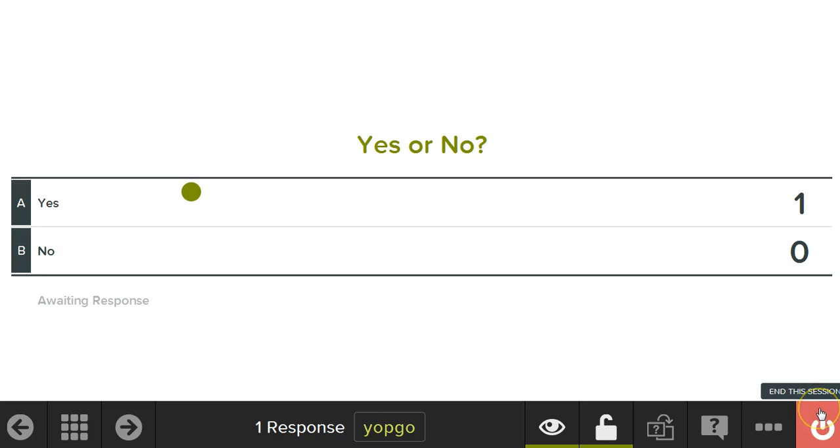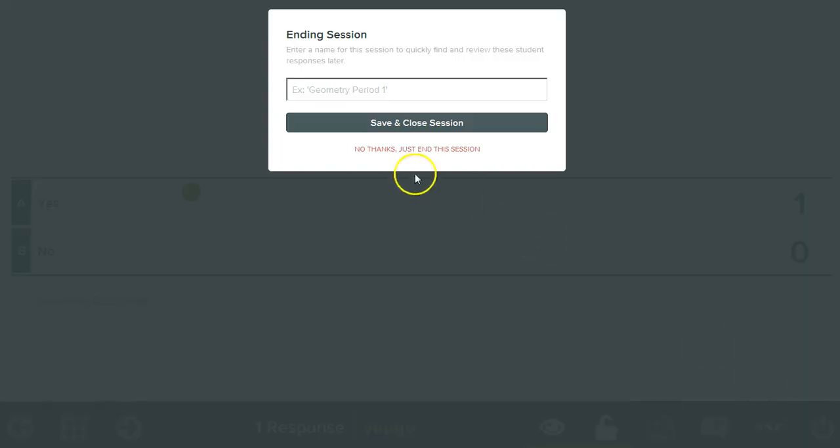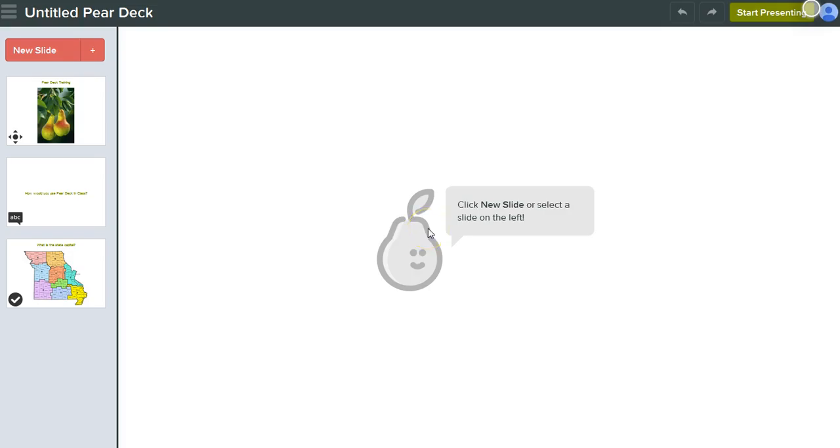All right, so then when I'm finished, I'm going to end the session, and I can title this, so there would be period 2. I can save and close this session, and the nice thing then I get some other options, so I can export, go back into my Pear Deck, and I can export the results of the questions. So if you were doing a class quiz or an interactive lesson, or a pre-test or a post-test, then you can export those into your Google Drive spreadsheet and use Flubaroo to grade it.